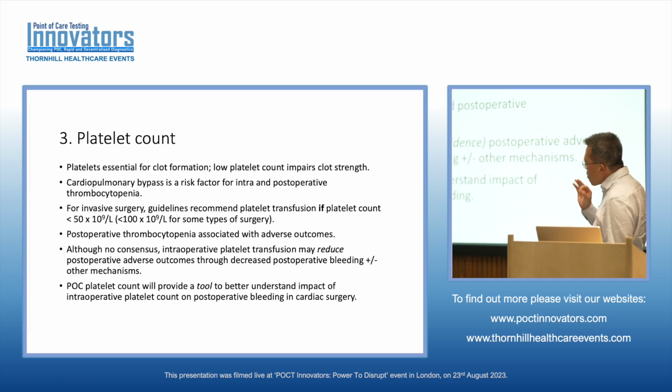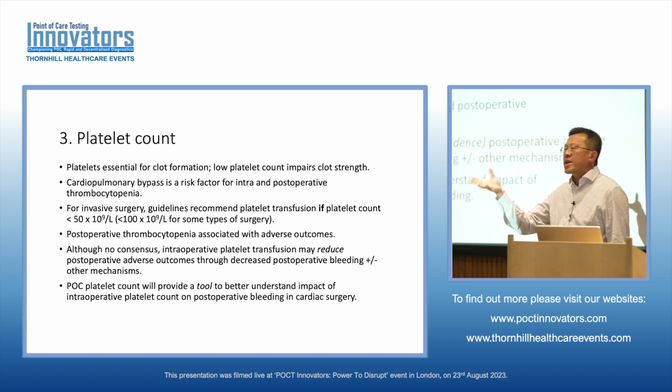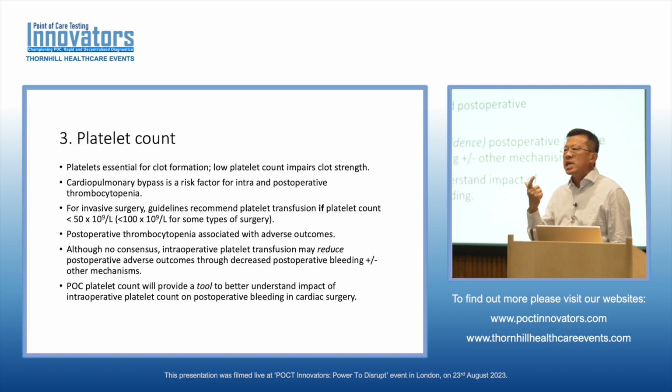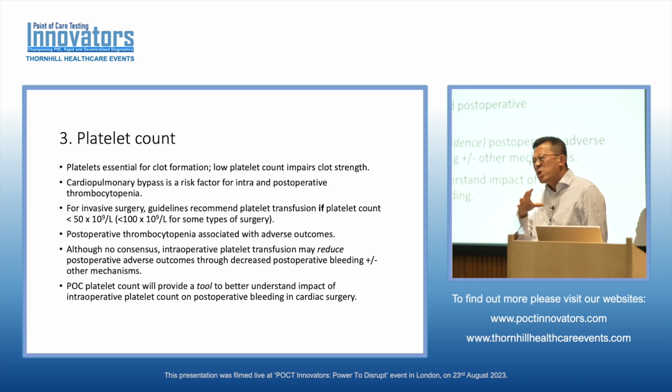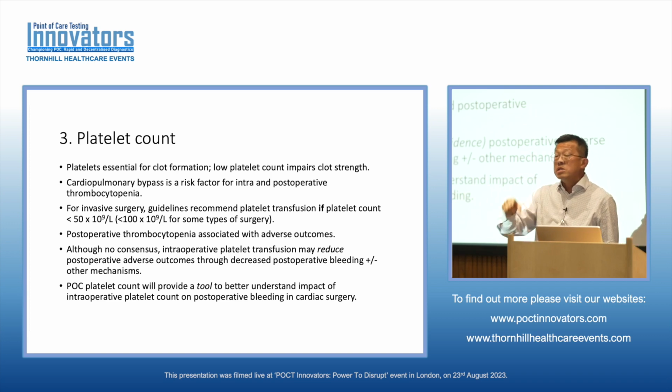So one of the things that I thought might be useful is, again, platelet count, a bit like creatinine. It's something you ask for when you have a full blood count, and you won't necessarily ask for a full blood count 4 times a day. So maybe if we had a point of care test of platelet count in some areas, such as cardiac surgery, we would have some kind of tool to investigate whether transfusion of platelets is useful or not. Because if your patient was bleeding and oozing for many hours, that's not good for the patient. But if you give a platelet transfusion and stop that bleeding, maybe that is ultimately more beneficial for the patients than the potential risk of platelet transfusion.